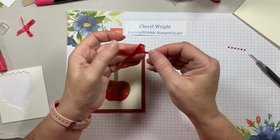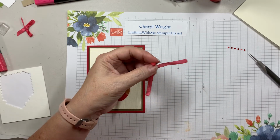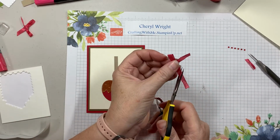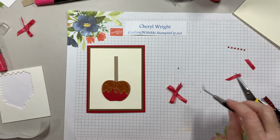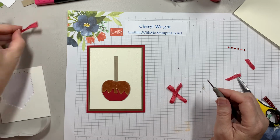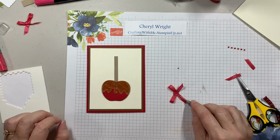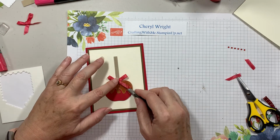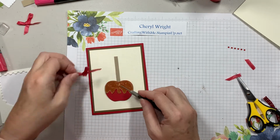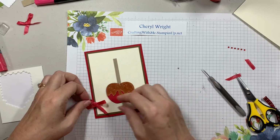The ones I sent to you are much prettier, I think, than the one I did for myself earlier. So there's a bow, and then we'll just take that glue dot. What did I do with the glue dot? Oh, okay, we have a mysterious glue dot running around. Won't be the first, won't be the last. And then I'm just going to put it here. And that didn't stick. So I'll just put the glue dot there, and then I'll put the bow on top of it.